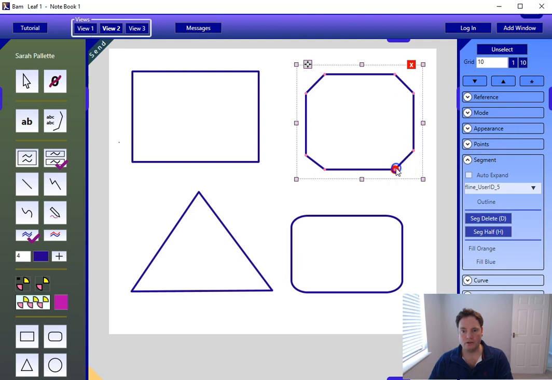And now I'm going to ask these corner bits to get this thing's gradient from this one and this thing's gradient from here. Just clicking down, moving the pink thing to the segment where I want it to get its gradient from. Okay, now it looks like a rectangle with its corners rounded off.